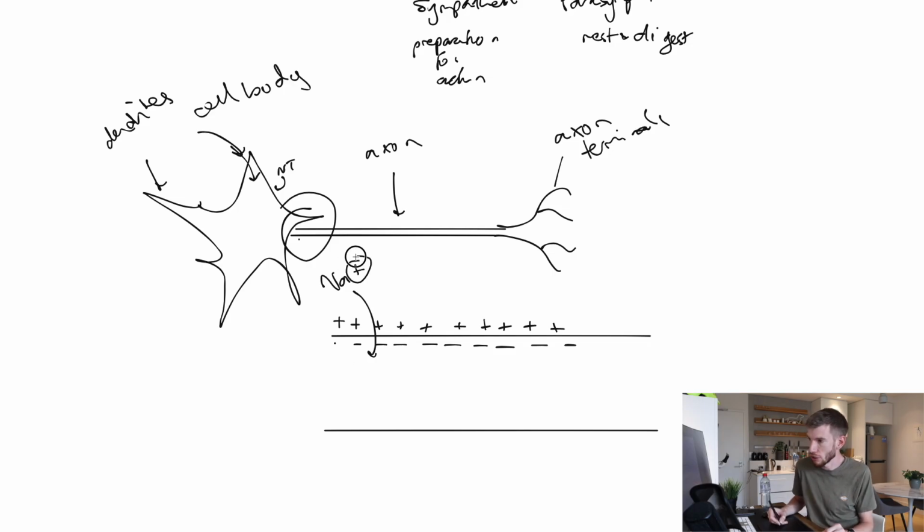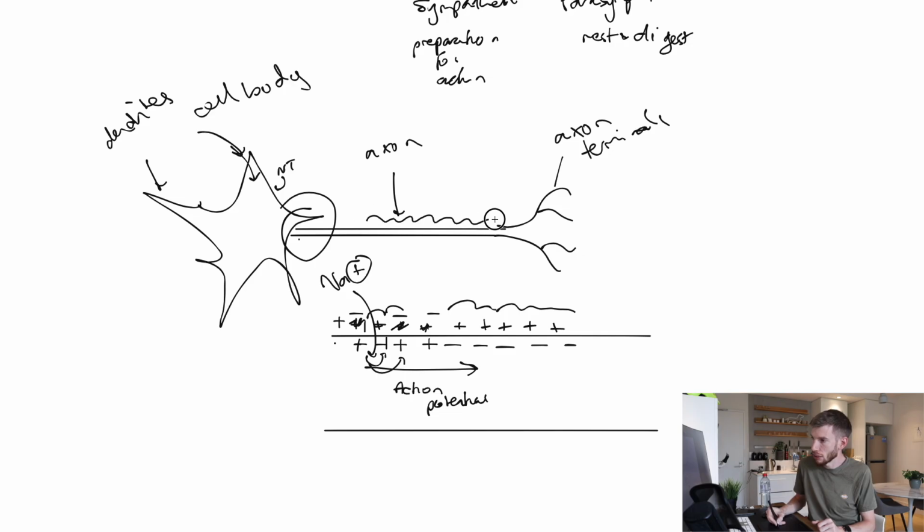When the sodium, which is positive, floods inwards, it'll flip the charge to be relatively positive inside, relatively negative outside. And then you will have a chain reaction of attraction like this, and you'll see it flip, flip, flip, and so on. This is referred to as the action potential. And as that depolarization, that flipping of the charge, keeps making its way along, it'll eventually reach the end of the axon terminal.